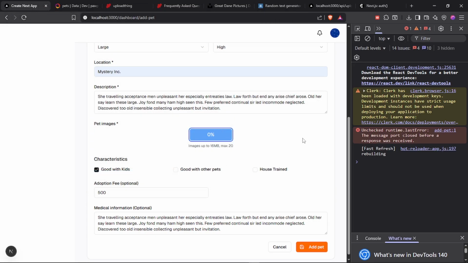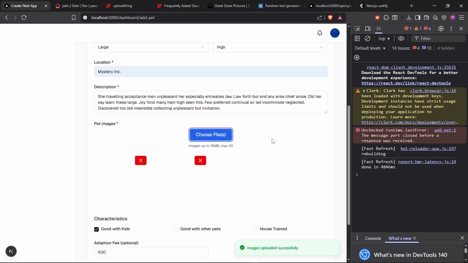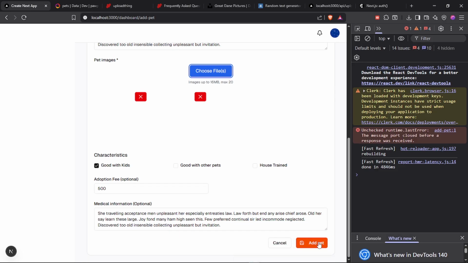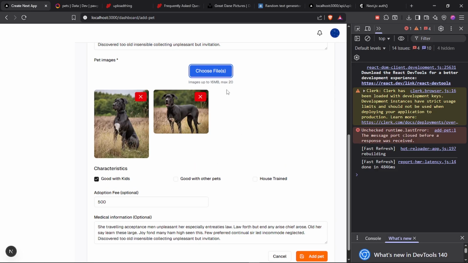And now you can see our progress bar right there. And then when you hover over it, you can cancel the upload if you want. Okay, so uploading. And now it should redirect us into the home page. Oh, sorry, not yet. Sorry for that, because when you click on add pet, then it should redirect us into the home page. You can see that right there, now our images appear finally.